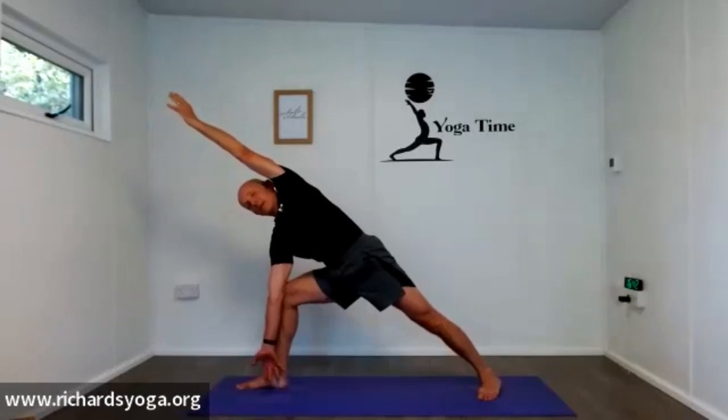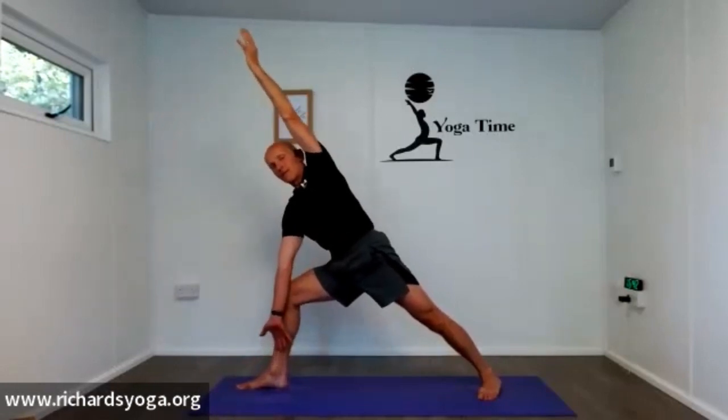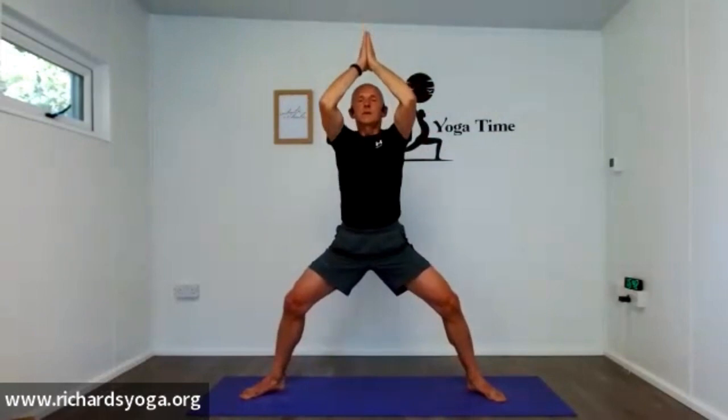Pull your tummy button in, push into the mat heavily with that front foot as you slowly come all the way back up. Arms are now horizontal. Pivot on your heels, turn your feet out 45 degrees. Inhale the hands up nice and high, palms come together. Exhale, glide in squat, hands down to your chest.